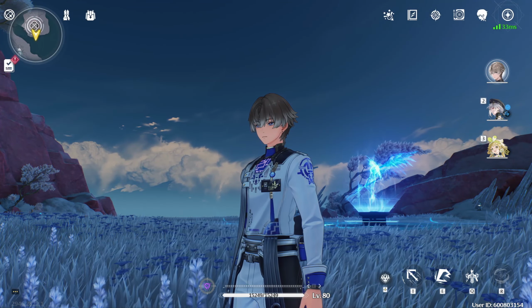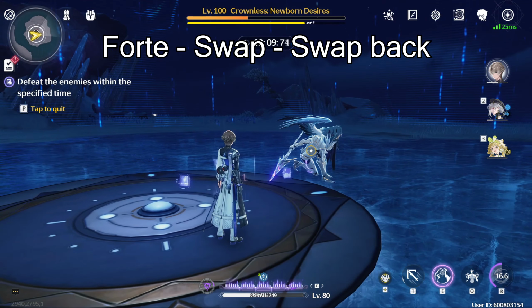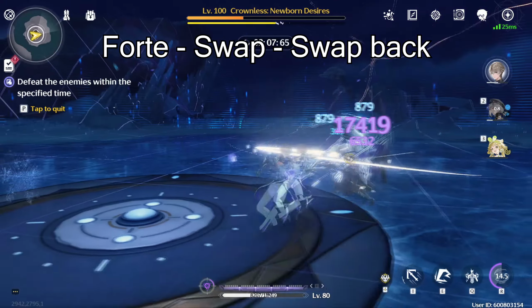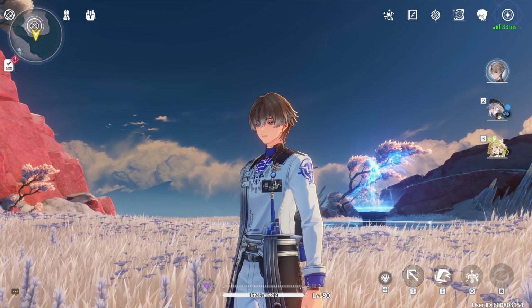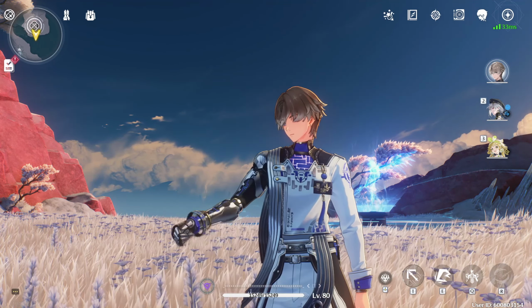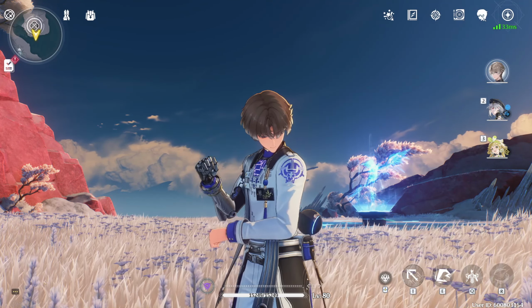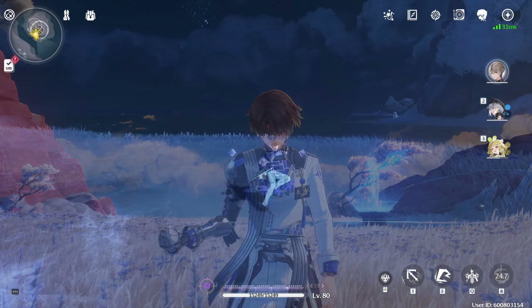The next one is Forte. Just like E, you simply press your resonance skill to cast your Forte and swap as soon as your screen flashes brightly. BA2 Swap is a bit trickier, because the time you have for swapping back to continue to BA3 is rather tight. To execute it properly, we need to understand when BA1 ends and when BA2 starts.